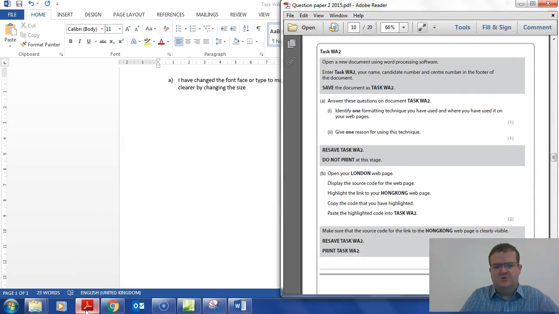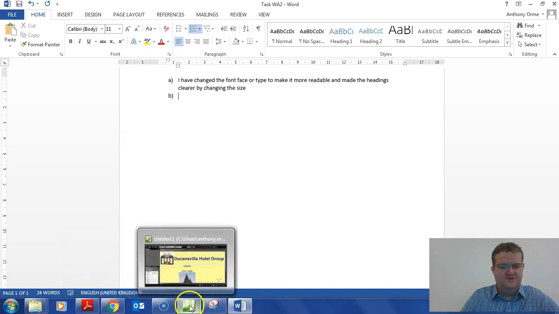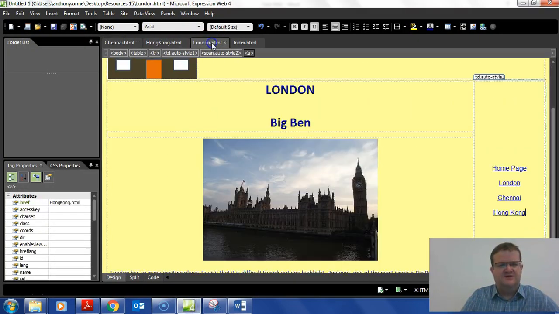And then it says open your London page, display the source code for the web page. Okay, highlight the link to the Hong Kong page, copy the code, and paste it in WA2. So, I need to open up the London page, so the London page here.